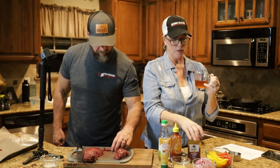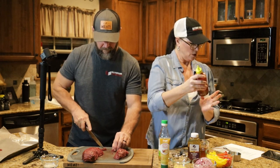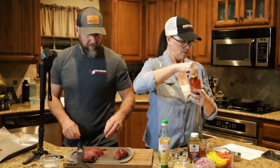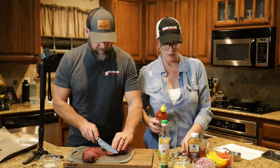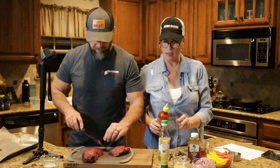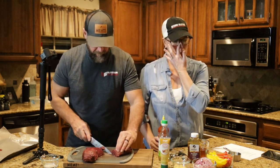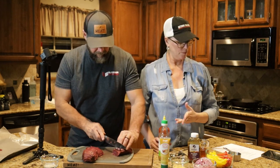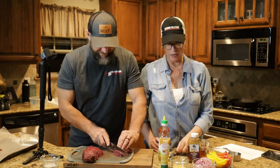So we've got a half a cup of honey, and then we're going to do 2 tablespoons of sriracha and 1 tablespoon of rice vinegar. And that is all we need right now. And then after the meat is searing and the vegetables, then we'll add in the garlic and the ginger. So anyways, that's my spiel for now when I'm getting ready.